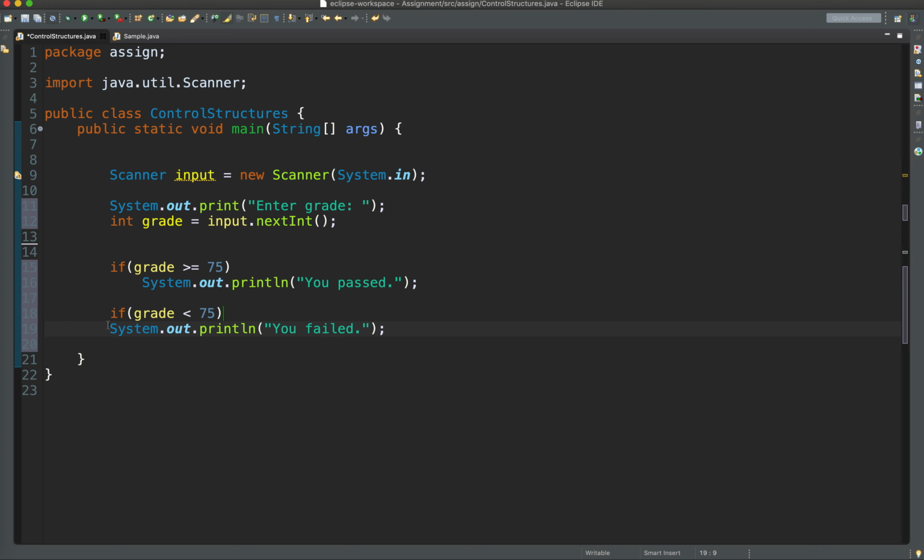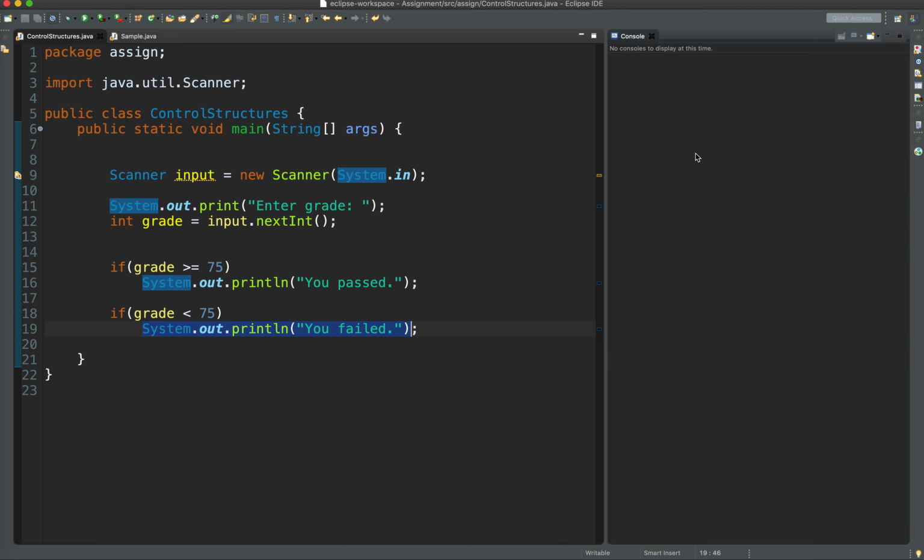Now again, the body or the block of the if statement must be indented to make your code readable. So again, we have a double selection structure or double selection statement. If this Boolean expression returns true, this will be executed. And if this Boolean expression returns false, this is what I would like to be executed or printed on the screen. Okay, let's run this code. Let's see if this code is working.